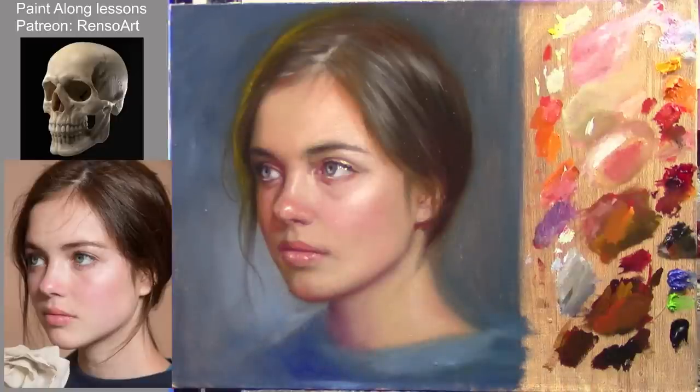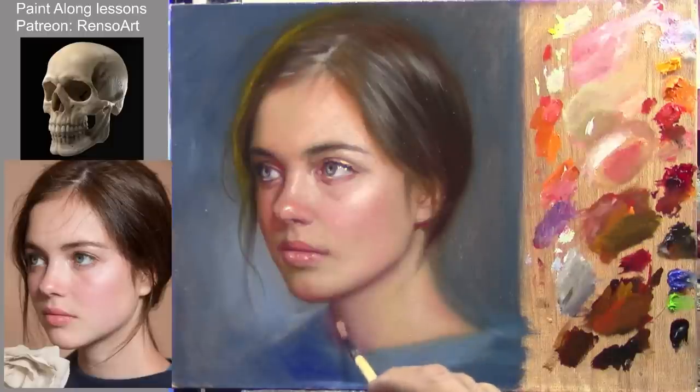Let's see the time. Okay, almost. Okay, I gotta change this color. I liked it at the beginning, but now, yeah, I'm gonna mix raw umber and orange. I'm gonna change this color.